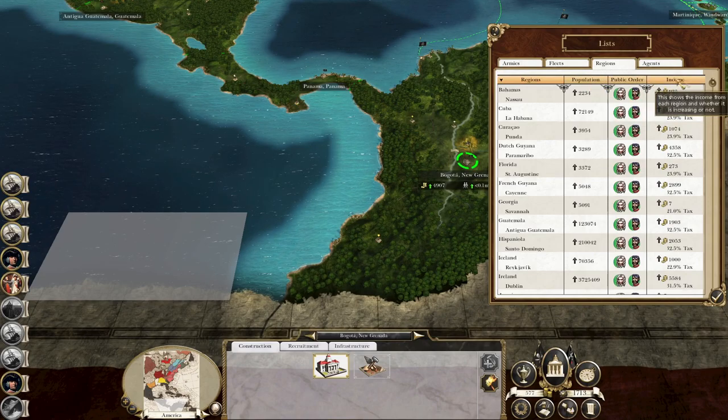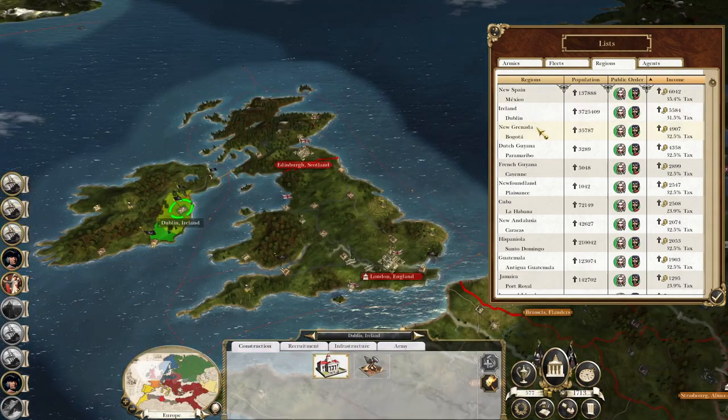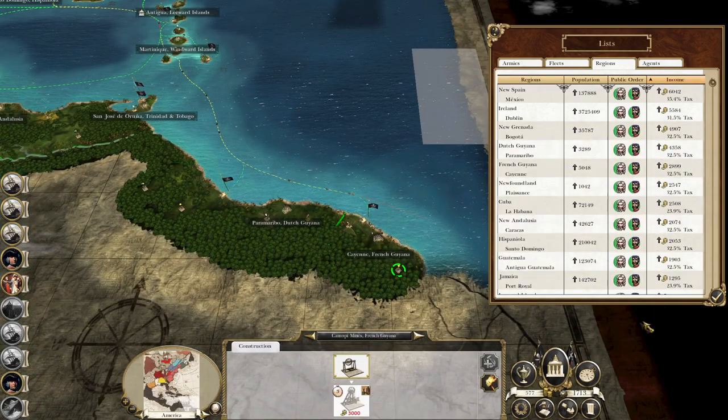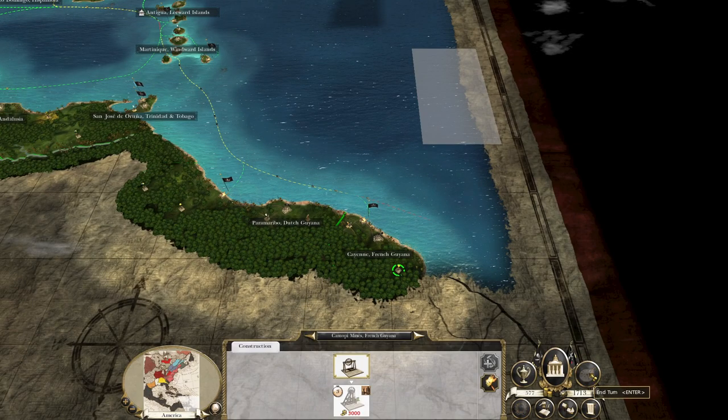So in terms of our regions, see, New Mexico's up there right at the top, and then we've got Ireland, New Granada, Dutch Guiana. Yeah, I think basic steam pump would be a good technology to research next turn. So let's hit end turn again.